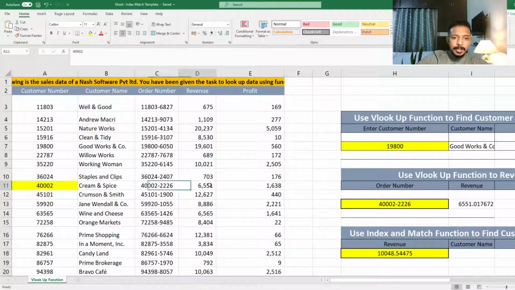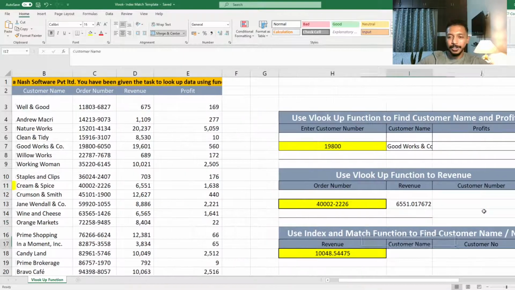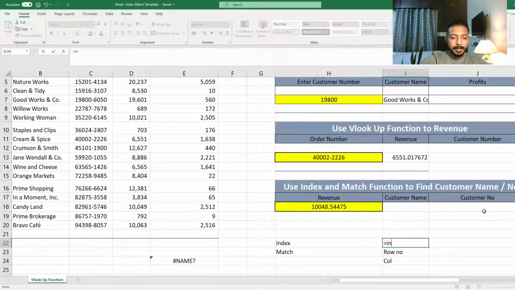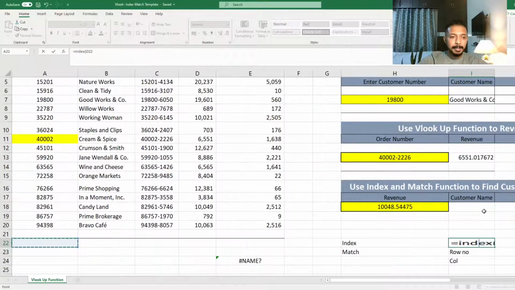So now I just need a function which just finds the intersection. So that is what the index function is going to do. So index, just like any book, what do you do with the index function? It just tells you this page, this area. Similarly like this for index function. So I'm going to select the entire table.